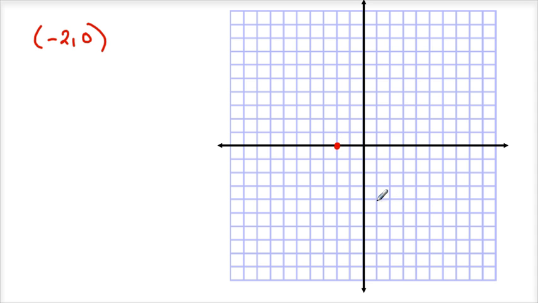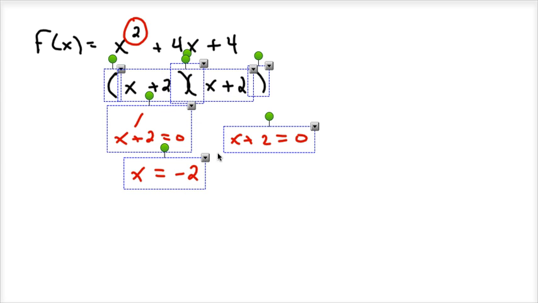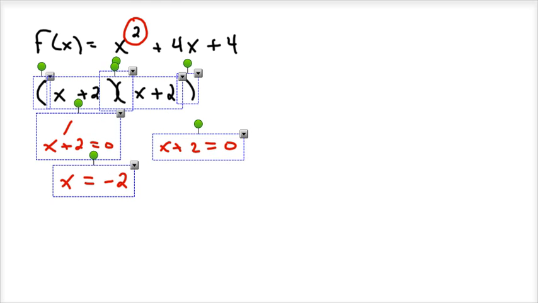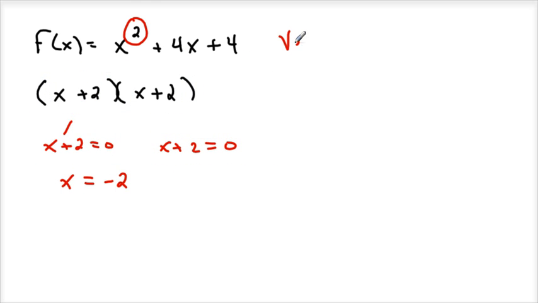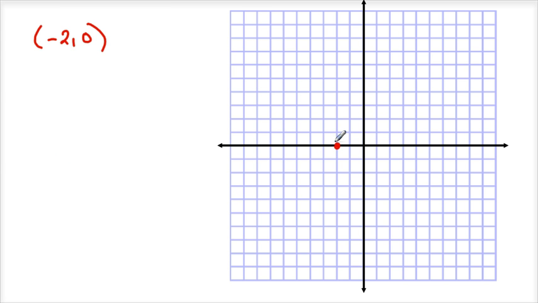There's our one root. Anybody anticipate what part of the parabola that's going to be now? Joe? That's the vertex. So you don't have to actually find the vertex when there's one root. Very good. So that root will be our vertex as well. Okay, what we also need though, since the vertex is negative 2 comma what? 0. Very good, 0. So that root, the entire root is going to be the vertex, negative 2 comma 0. So this is also our vertex.